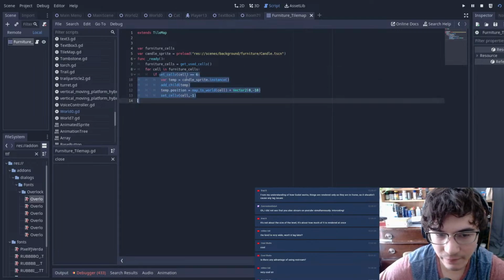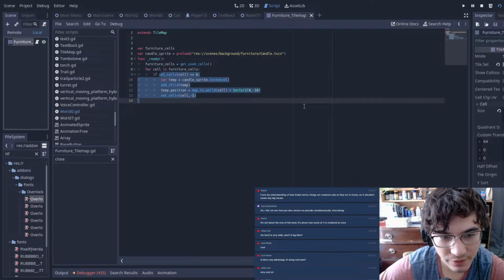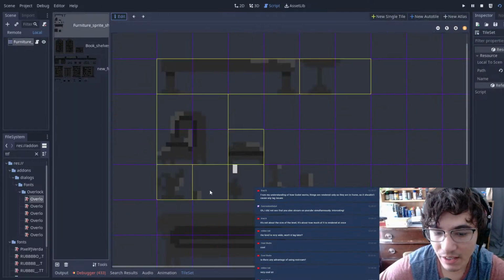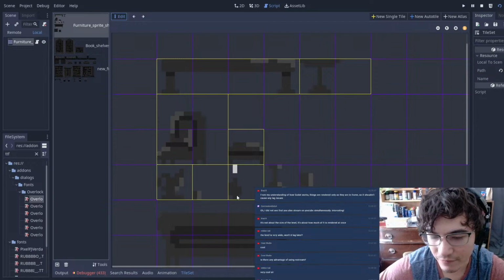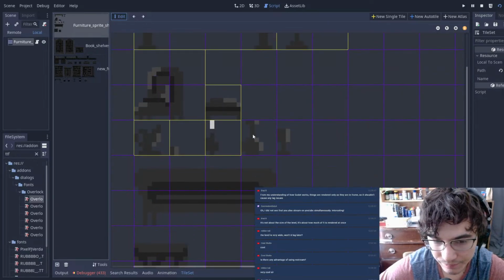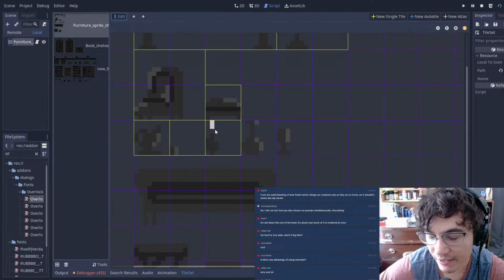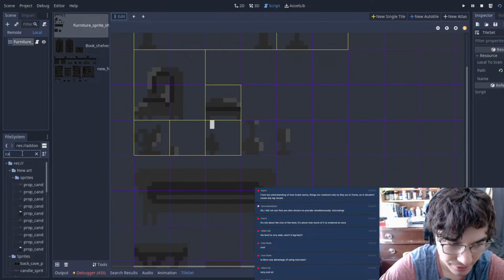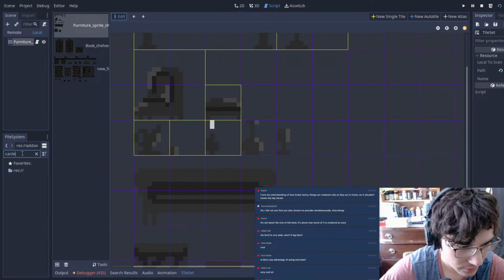For the candle sprites, in our tile set, we have this candle here. I just created a very simple sprite, but once we've instanced the candle tile, it'll delete this candle and create an instance of the candle object that I have in our game, which is this one here.